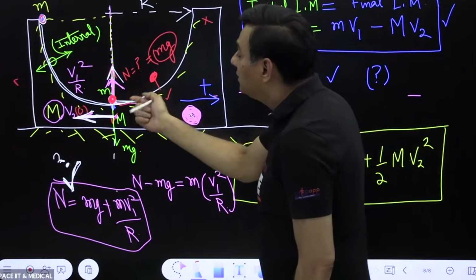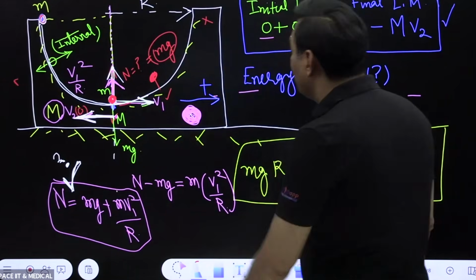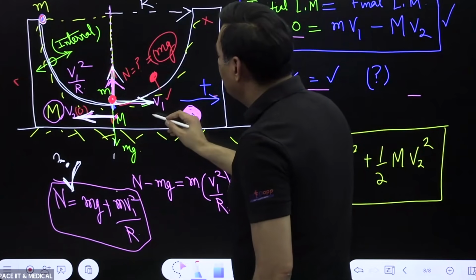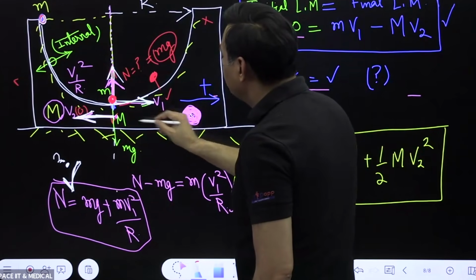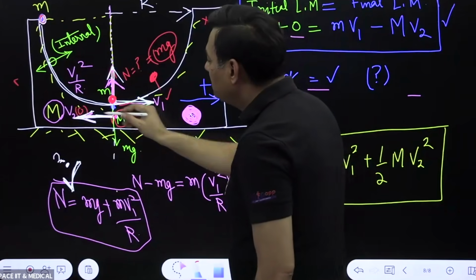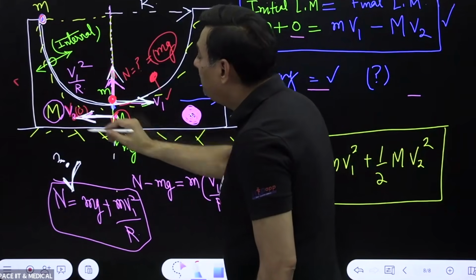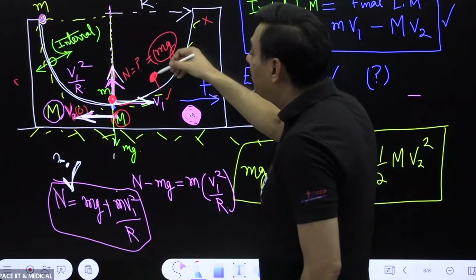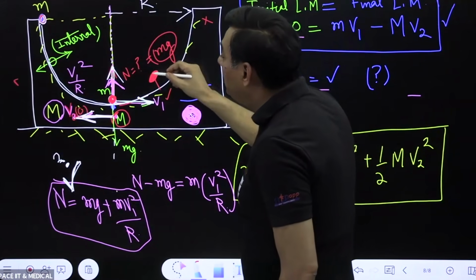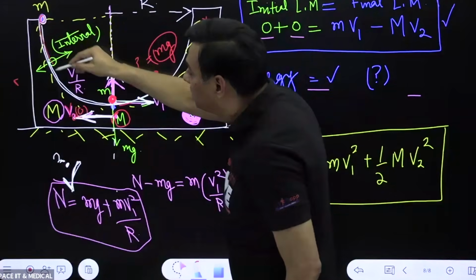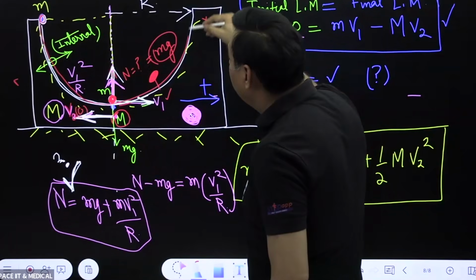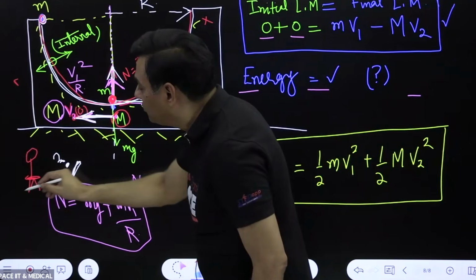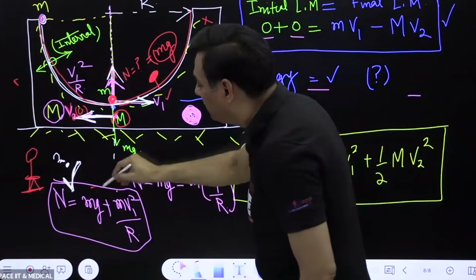If we observe this ball, small m, from this frame, what is the velocity of the frame? What is the velocity of this frame? Big M. Velocity is v2. What will be the velocity of small m as observed from this frame? Because if we go and sit here, we will see it doing a circular motion with respect to this frame. Otherwise, from the ground, the motion becomes very complicated. So from the ground, you cannot write this equation.